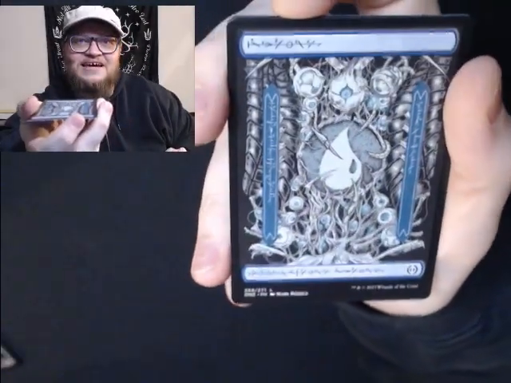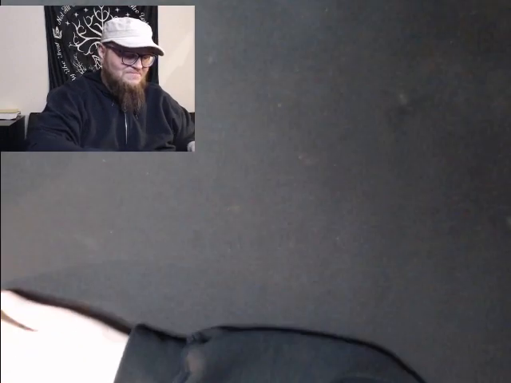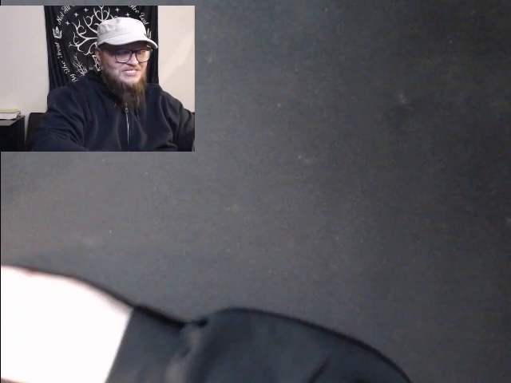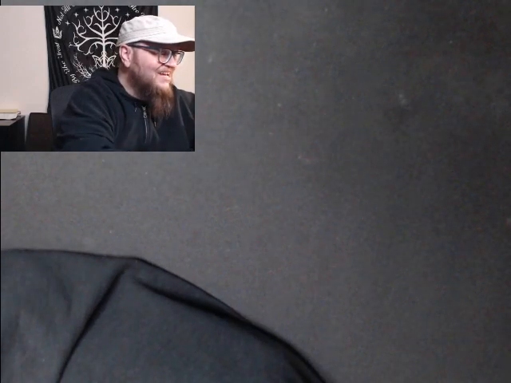And then the blue. All right, so a blue Phyrexian land to go in my blue-black deck. And then a Phyrexian Beast token. All right, so yeah, I'm going to have to consider that. Take a look at that and see if that's something I'd want to squeeze into that deck too. Jeez. Oh, one more pack even. I'm not even done yet. One more pack and then we will end this video.